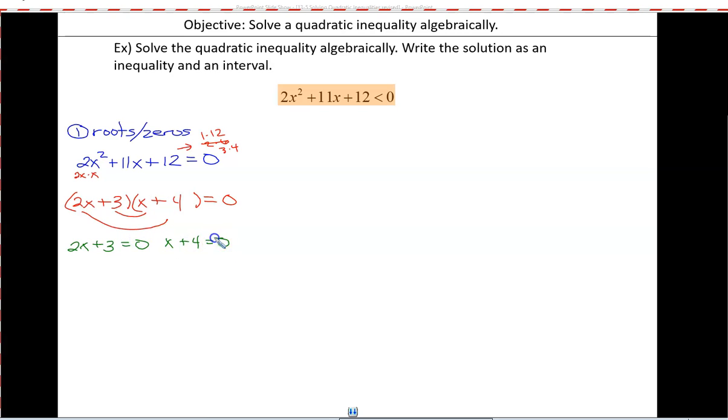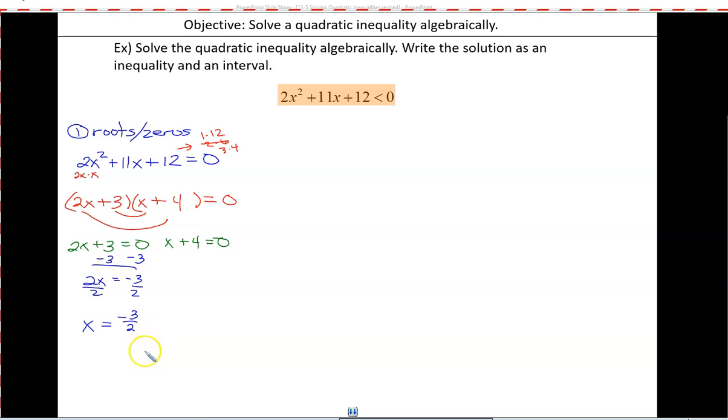Now remember with the first one, that reverse order of operations requires that we undo addition or subtraction first, then undo multiplication. So we must subtract 3 first, and then we get to divide by 2. No options there. It is also very helpful to know what mixed number -3/2 is equal to, so we know which one of our two zeros is the larger number or which one is the smaller number.